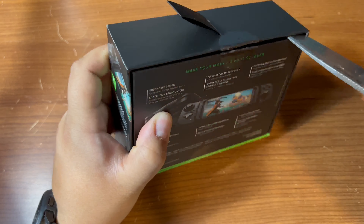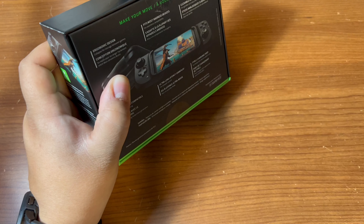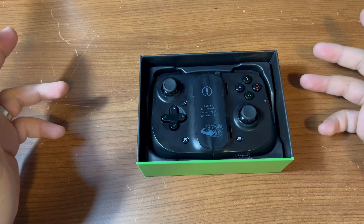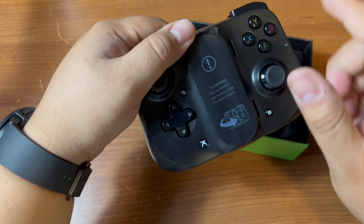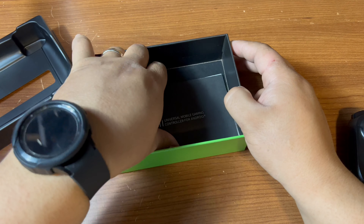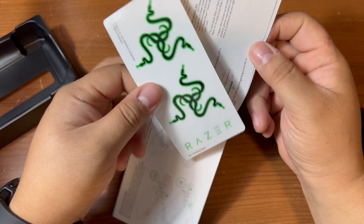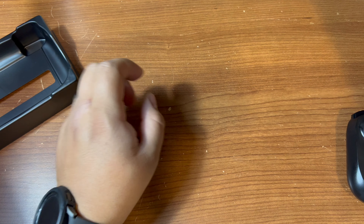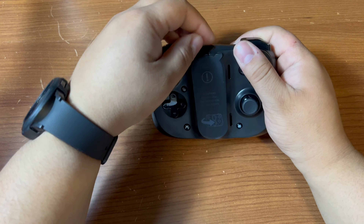Alright, let's open this up — remember, knife safety, cut away from you. So this is the remote, this is how it comes in. It's got some seals making it legit. What else is in the box? Books, and stickers. If you know anything about Razer, they're all about branding — they usually include stickers, kind of like Apple in that regard. Here's the remote, let's peel this off.